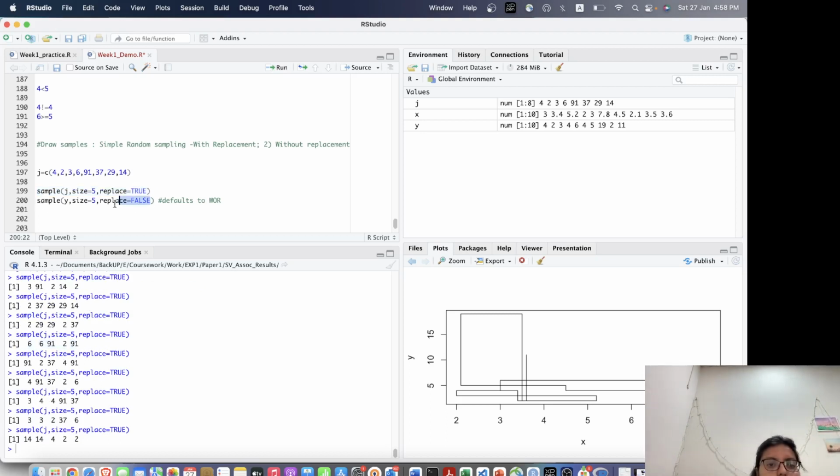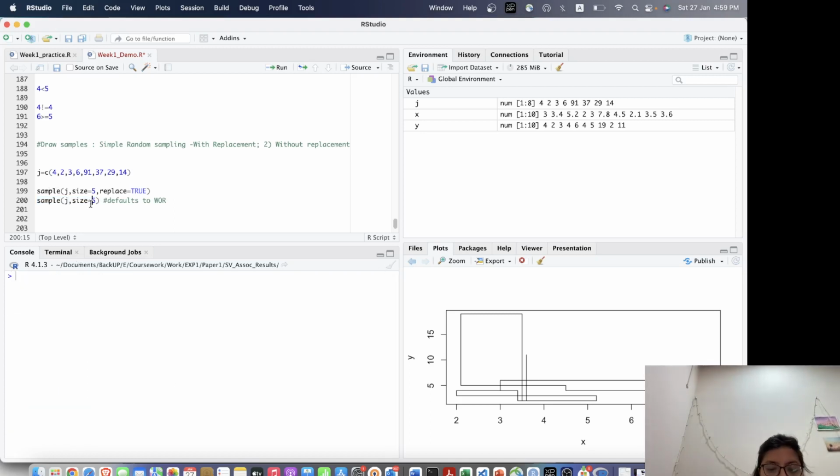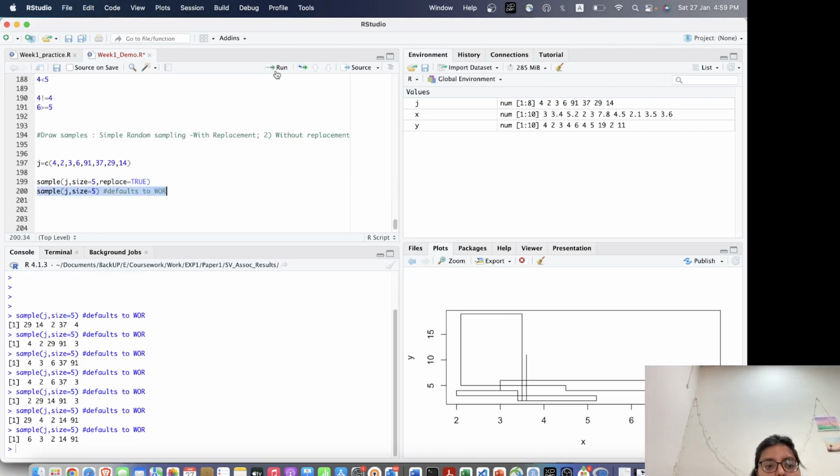But if I do not use this replace equal to true, by default no two elements will be the same. Here we are doing sample y, sample j. So here, no repetitions.